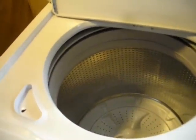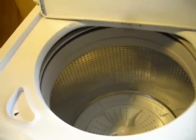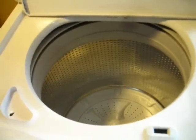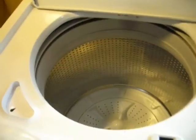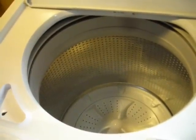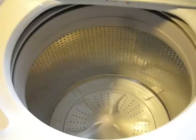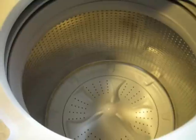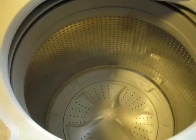Oh, Caitlin. Caitlin, dear. Yes? We're going to wash your blanket that's been dirty here lately. We're going to wash it in this magnificent Whirlpool WTW4950XW1 washing machine. What do you think about that?